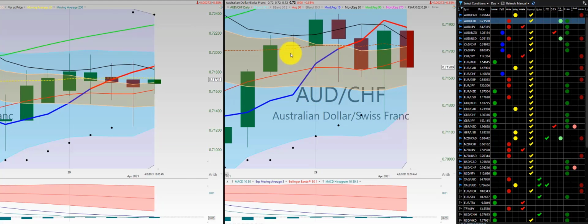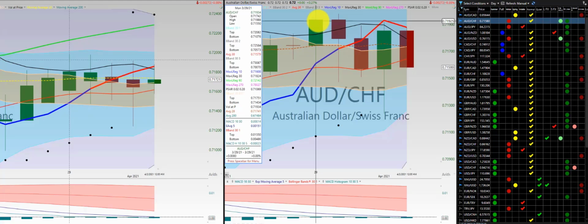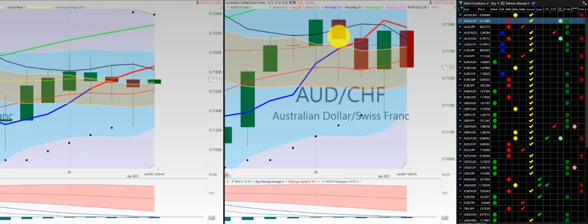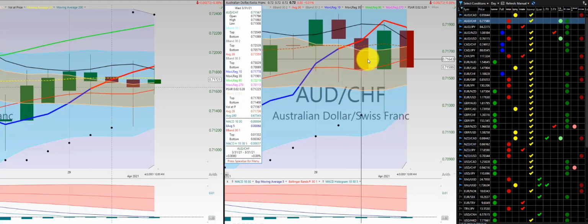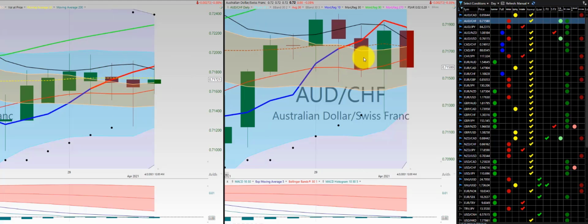Aussie dollar, Swiss franc. Sunday, we had a morning star. Even though the Heikin-Ashi was above the RL10, went up. If you took this order, you had a loss here on this day and no further trade for the rest of the week. If you did take this order here with the Heikin-Ashi body below the RL10, would have been out for a loss here on this high.